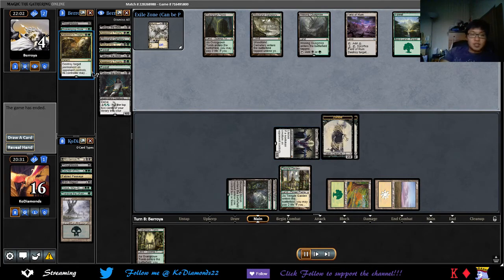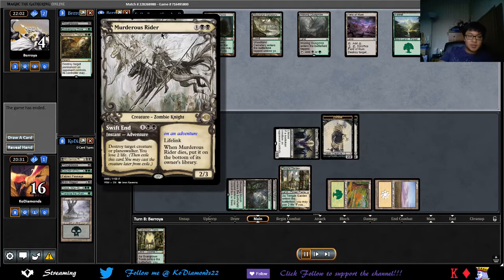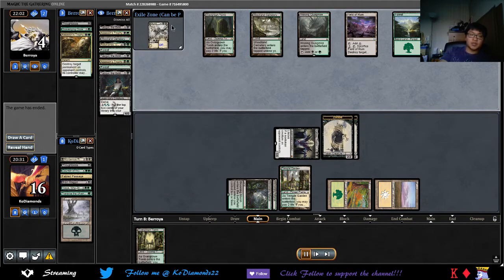And this is one of the reasons why I love Traverse, because in the other version it could have just been a land. Being able to traverse for a removal spell and Murderous Rider is just so good. Like Murderous Rider is just so good in this format, and it's probably one of the best cards in this deck, just because you can tutor for it.